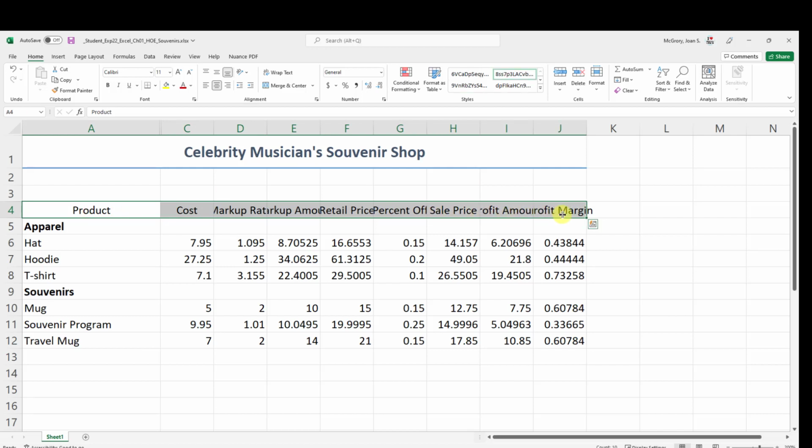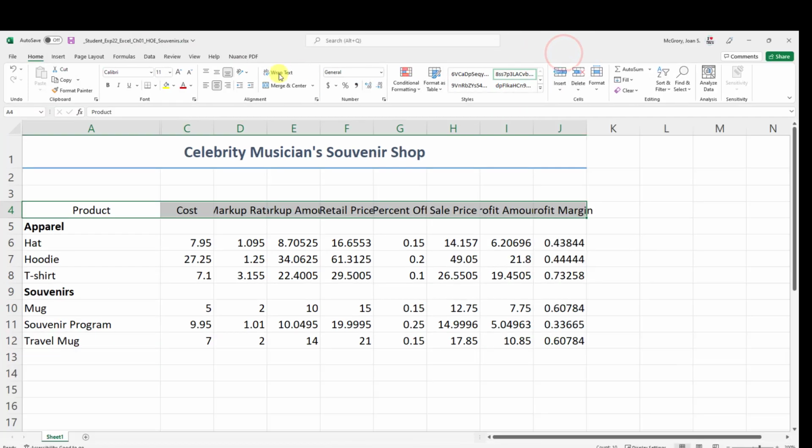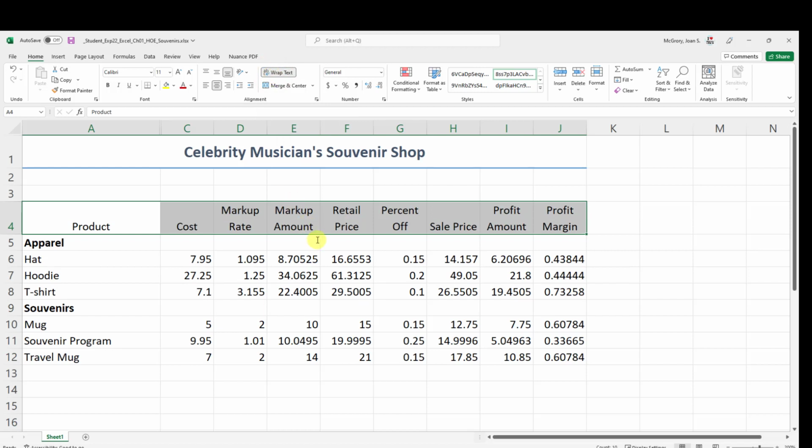I've got cells A4 through J4 selected. Above the merge and center is my wrap text. Again, something that confuses students, so this hopefully helps your success. See in alignment, here was my merge and center. And if you can see A, B, and C wrapped down to the bottom, that's the wrap text button. When Excel is full screen, I can more easily see that this is the wrap text button. Click that. Watch my column labels as I click it. Oh, so much nicer. Doesn't that look nice?